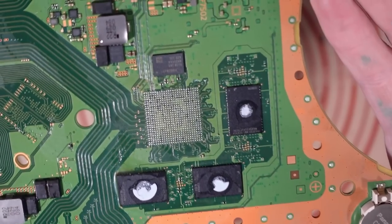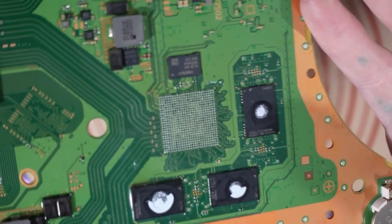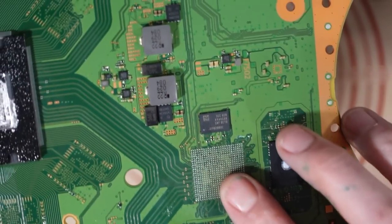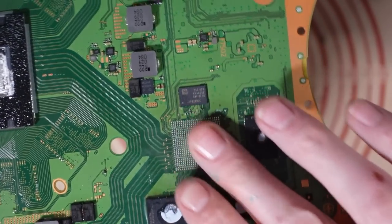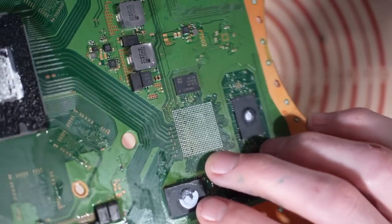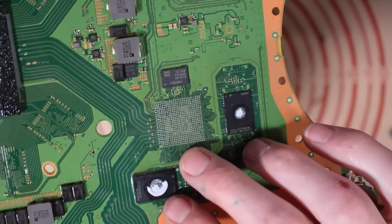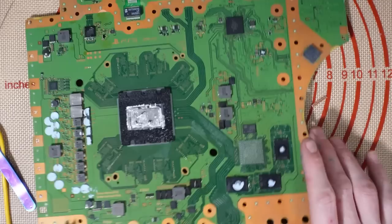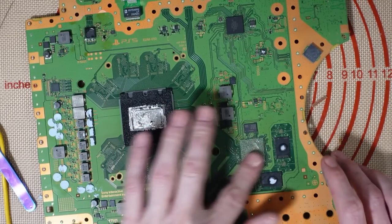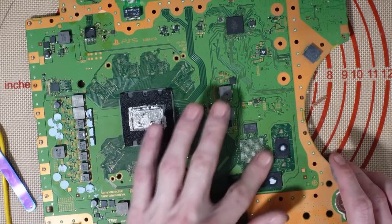Okay, and that looks pretty good to me. So ignore that green stuff on my hand, I'm just going mouldy as I go old. As I get old, rather. Yeah, that looks pretty good to me. I'm happy with that. So let's just add some flux here. I'll just give that a little mix around.